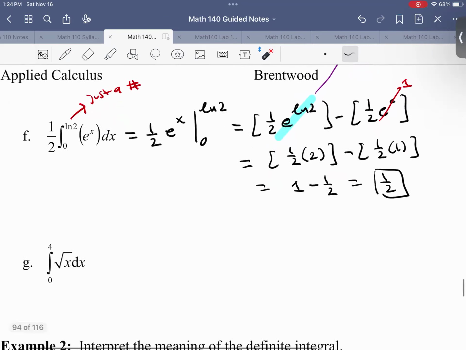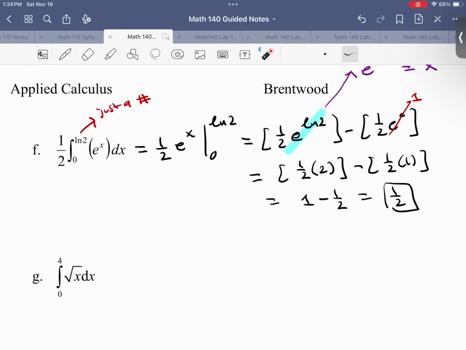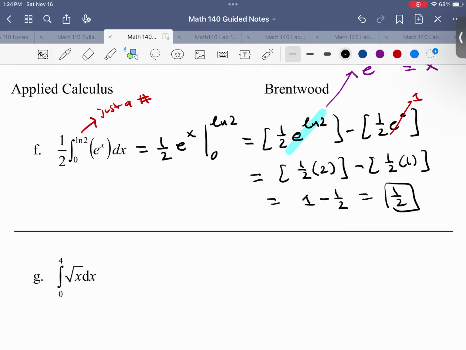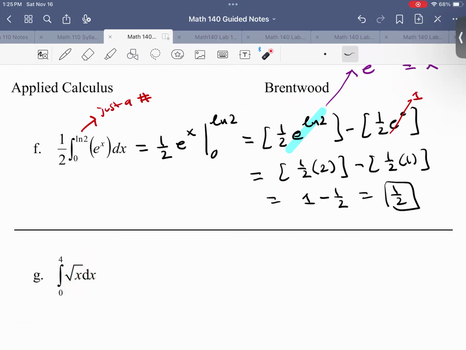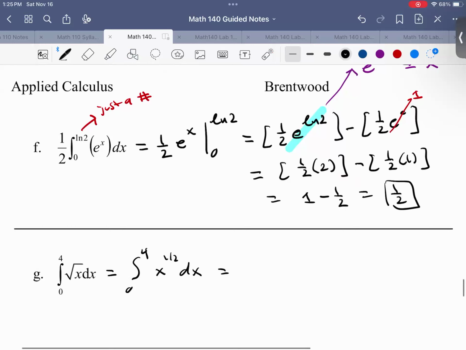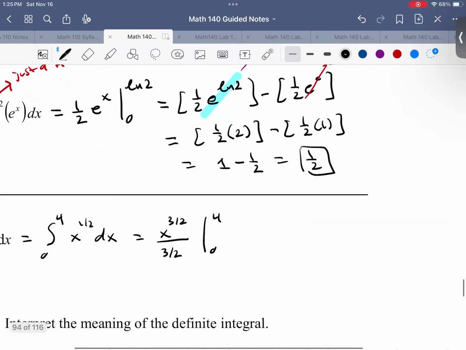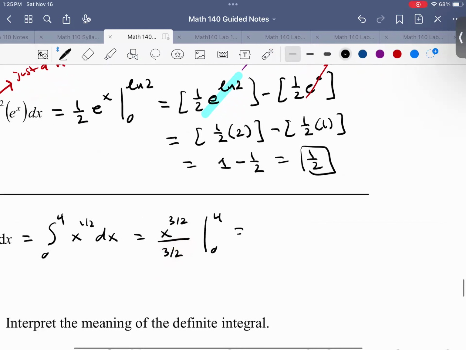Let's go ahead and finish out with this last example here, example 1, letter G. We are integrating from 0 to 4 of the function square root of x dx. Remember that we need to rewrite this a bit. We can't just integrate right away. We can rewrite the square root of x as x to the 1/2 power. So this would be the integral from 0 to 4 of x to the 1/2 dx. Okay, so now I can integrate. This would become x to the 1/2 plus 1 is 3/2, over 3/2, integrating from 0 to 4. Okay, so that 3/2 flips, it reciprocates to become 2/3. So this becomes 2/3 x to the 3/2 going from 0 to 4.